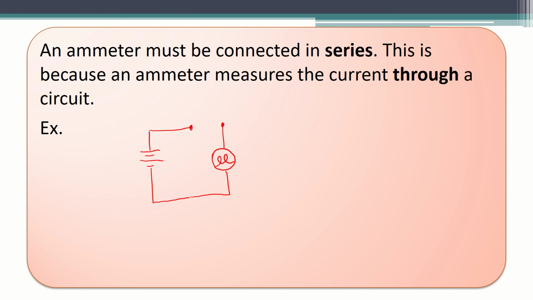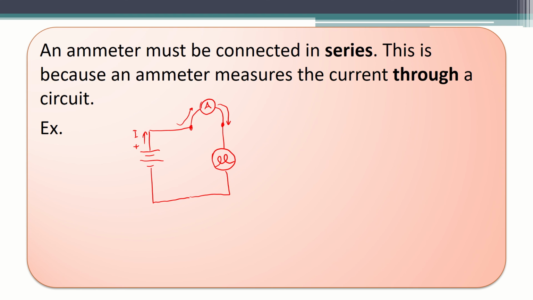In order to measure the current, so remember the current is going to go this way from positive to negative. We need to break the circuit and insert the ammeter tool. This will allow the current to go through the device, exit on the other side, and then it will register the actual current.